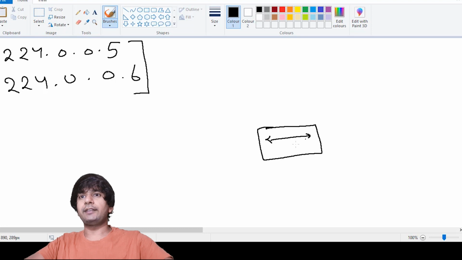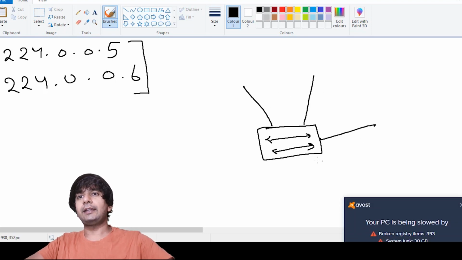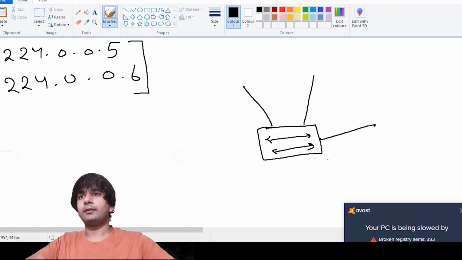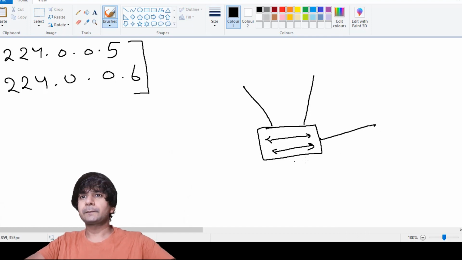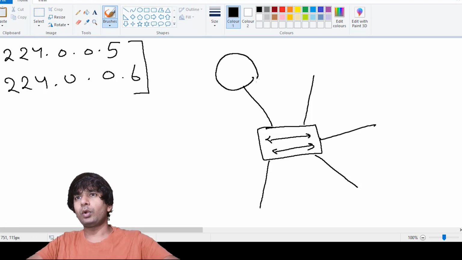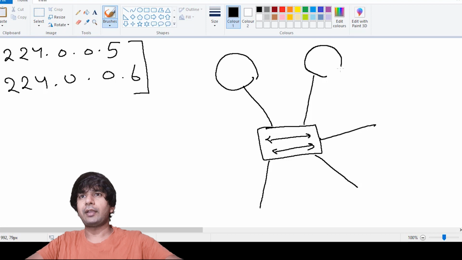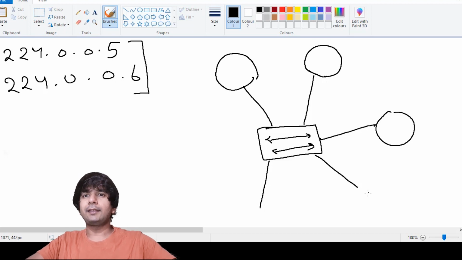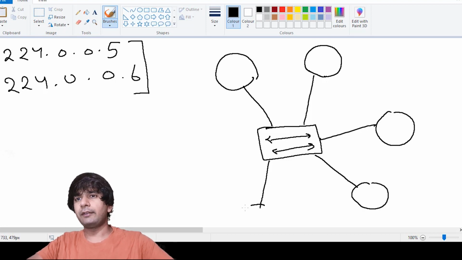This is a switch, for example. Now a few routers are connected to this. Come on, I'm sorry for this. Some unnecessary pop-up came, guys, so I just blurred the screen. I don't want you to get distracted. It was asking for some software update, so leave it.